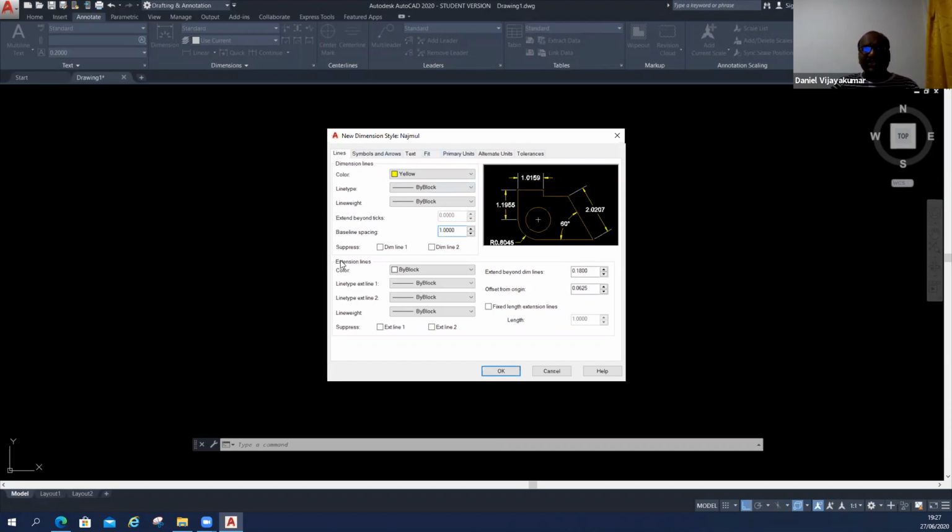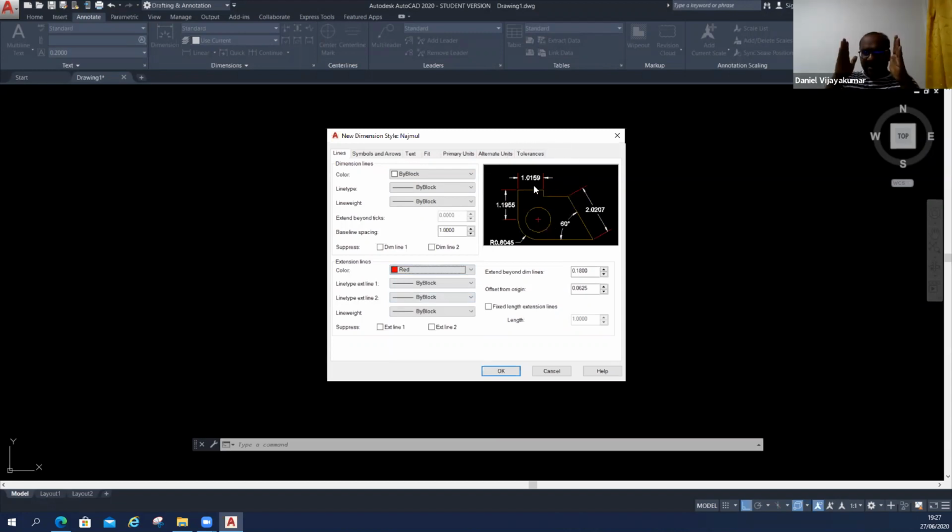The second one is the extension lines. The line tab controls all the lines only. Okay, again I will change it back to by layer or by black, sorry, by block. Secondly, I'm going to change the extension line. See, what is the extension line? You can see here. This is the extension line.